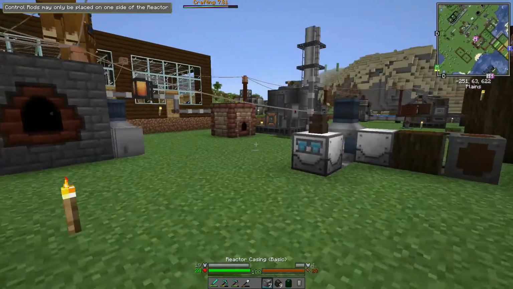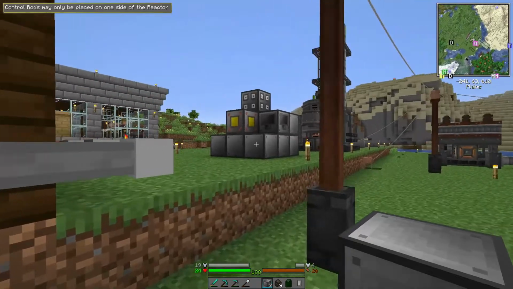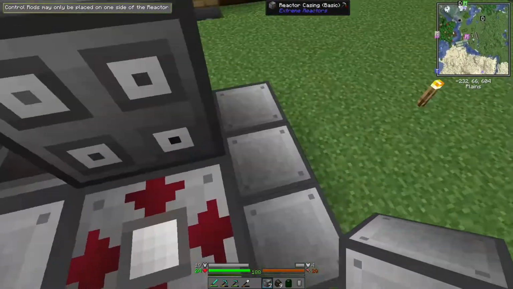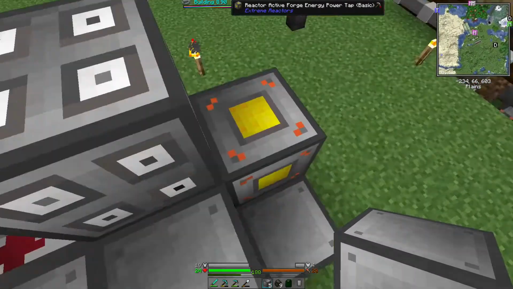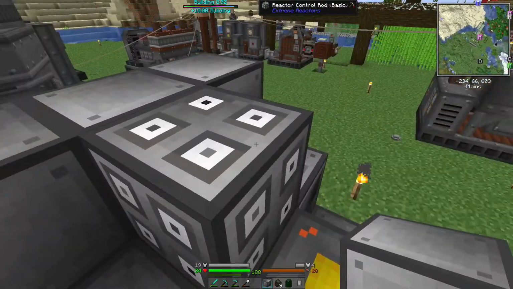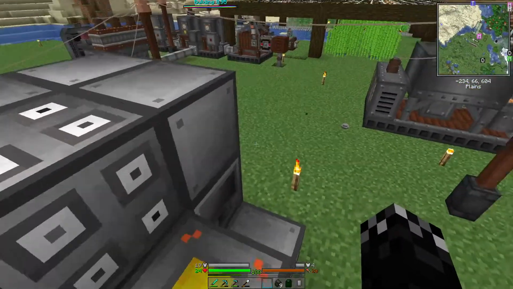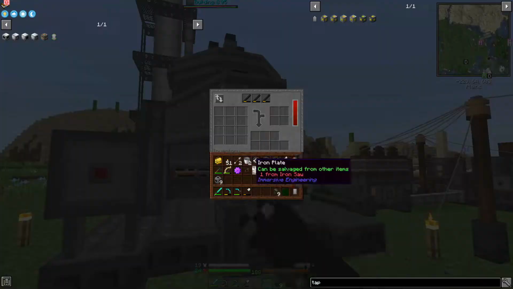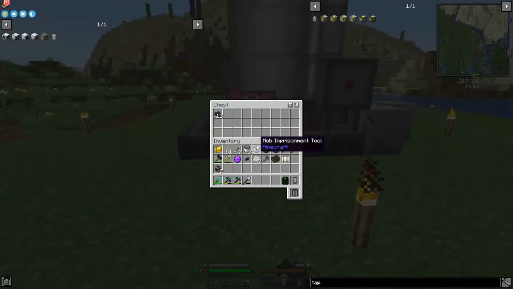Seven. That's not enough, right? Because I need to do a whole top layer of eight and a couple around the side. Okay. I need one, two, three, four, five. I need five more. See what I've got here.